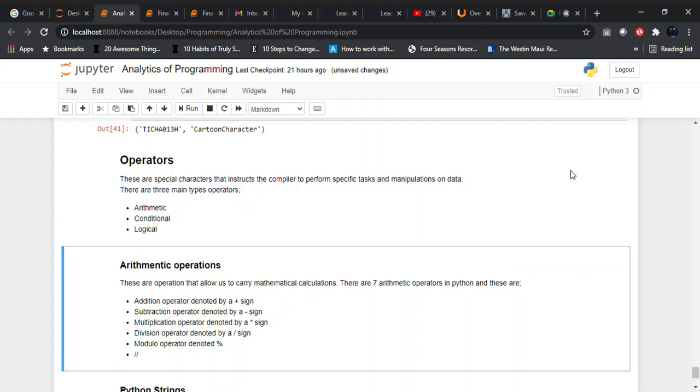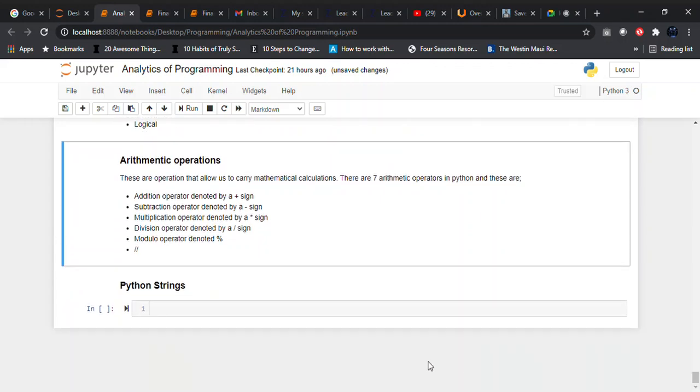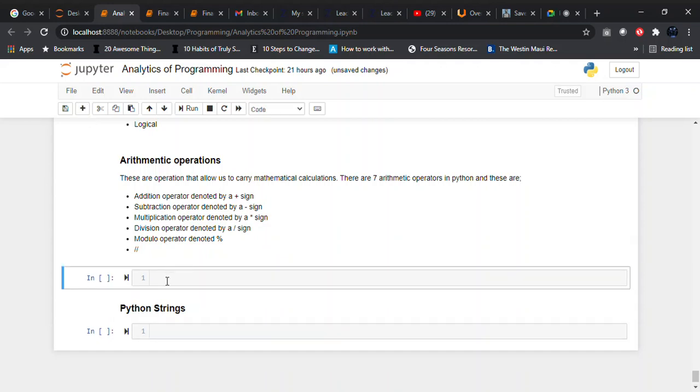All right. Sorry for that. Arithmetic operators, like what we are talking about, they perform mathematical manipulations on data, right? All mathematical computations are made possible because of these operators.